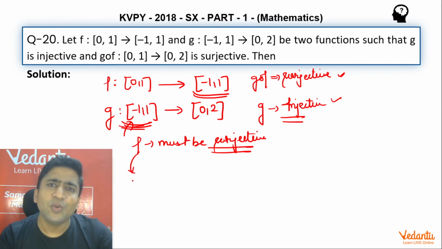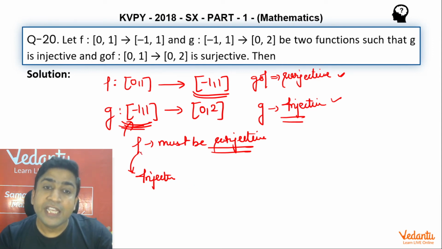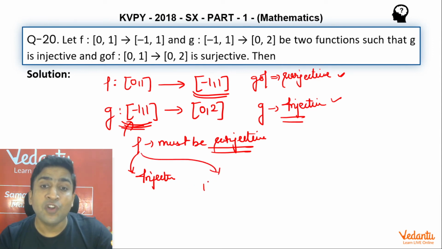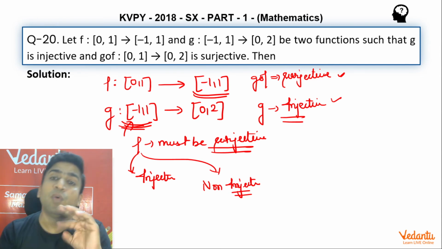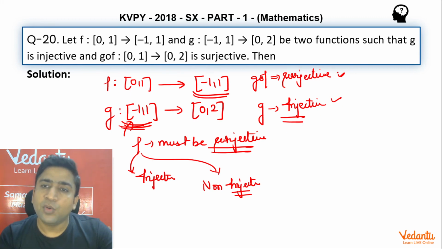You need to understand it in a very beautiful manner: if f is injective and g is also injective, then no problem, g∘f will be surjective. It is perfectly fine. Even if f is non-injective, you can observe that g may still be injective and overall g∘f may be surjective. So I am saying that the nature of f with respect to injective or non-injective does not really matter. It may be injective, then also it is fine. It may be non-injective, then also it is fine. In both cases, g∘f can be surjective and g can be injective.